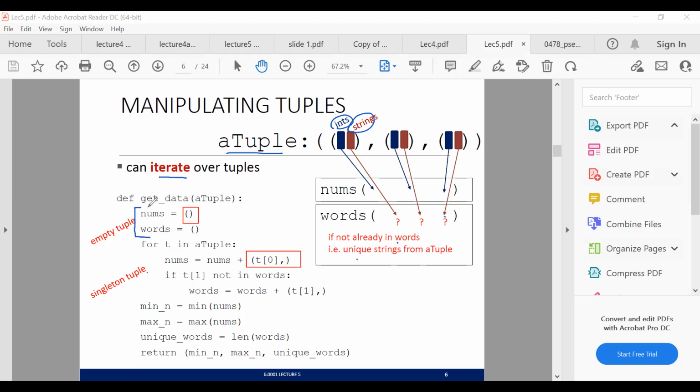What is it? Okay, numbers, words. Do you understand what this for loop is doing?